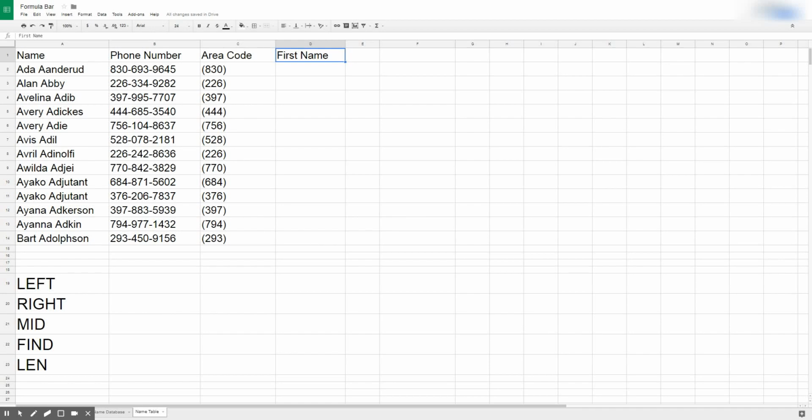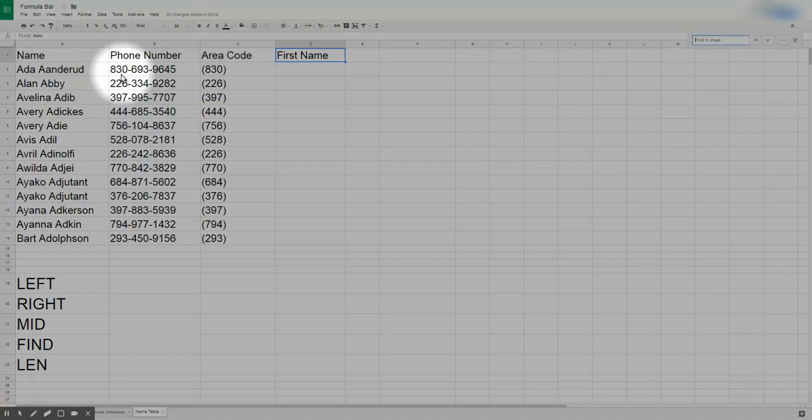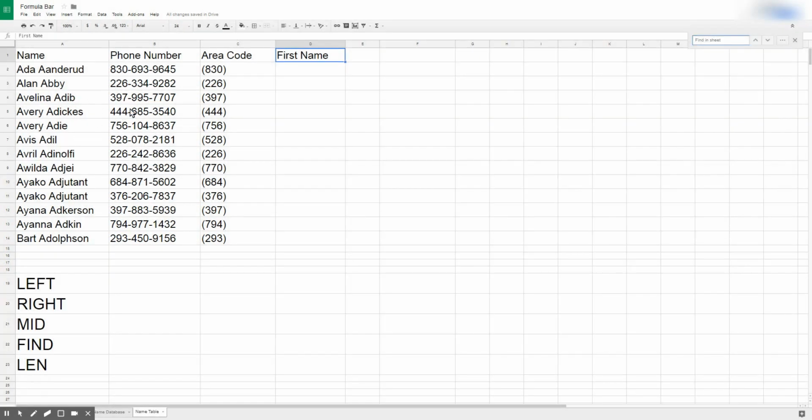Text functions can sometimes get more complicated than just a simple left, right, or mid. So in a previous video, we talked a little bit about phone numbers and being able to pull the area code out. And that was pretty easy to do because we just used a left function and we said pull out the first three characters. With a phone number, something like this is pretty easy. You can see the format of a phone number is always going to be the same. So no matter what, if I say pull the first three characters, I'm always going to get those first three, which is the area code.